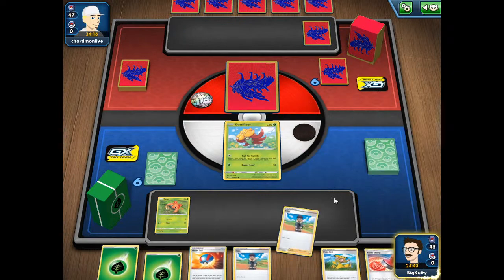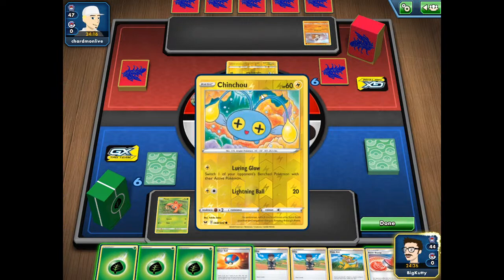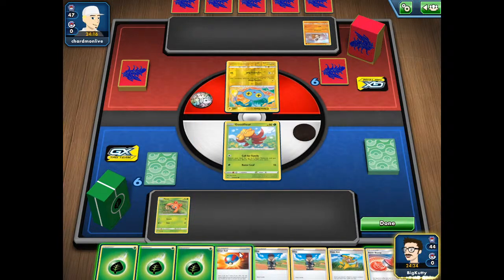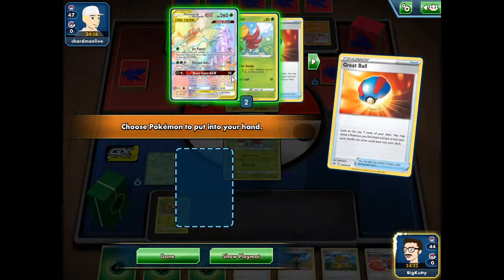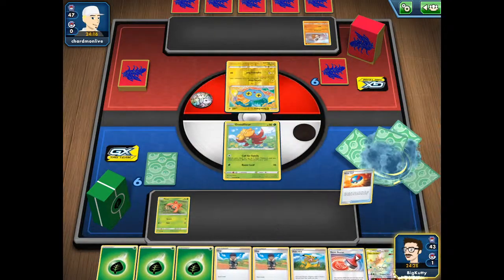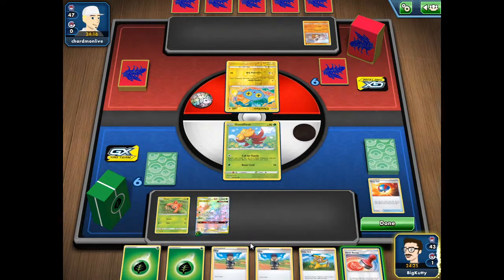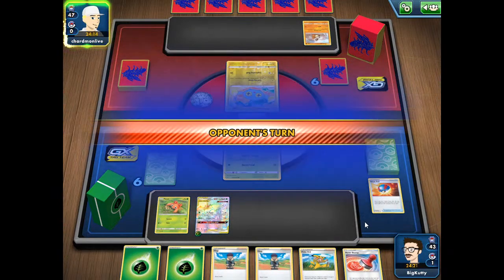Ooh, we get to draw twice because he didn't have anything. He's got the Chien-Pao. We'll use our Great Ball here. Oh yeah, we're gonna get the Buzzwole and Pheromosa. I'm gonna put these bad boys out here. We're gonna start beefing this bad boy up. We'll save that reset stamp for when he gets a lot of cards, and that'll be it.